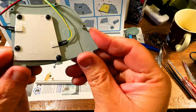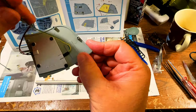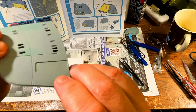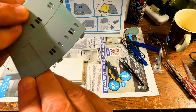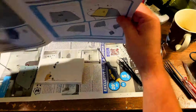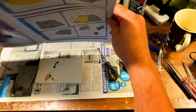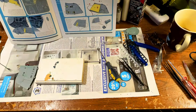All right. You can see we got the lights in, and we have the windows. So we can move on. The fun part is actually testing it out. So let's get the power pack back.